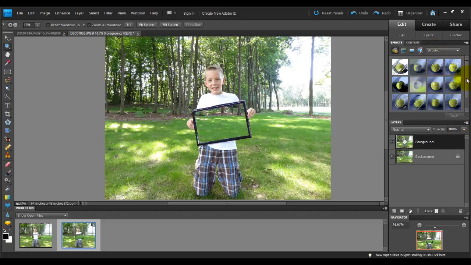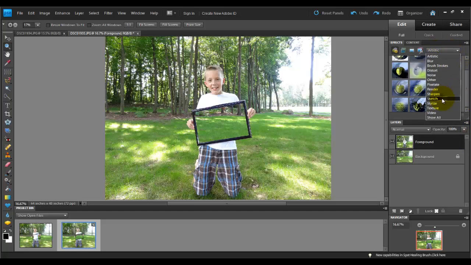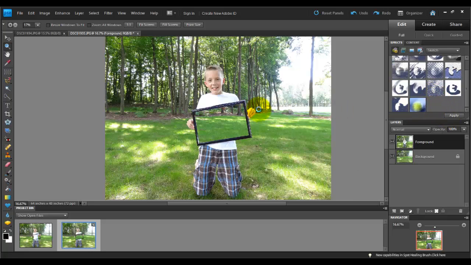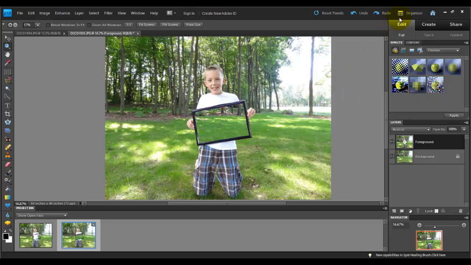But there's all these different effects that you can use and apply to the photo. It takes a long time to just play around with them. It takes too long. Never mind that one. But pixelate, you can go to pixelate, you can pixelize it. Don't really see it there because I would need to adjust the settings. But yeah, there's lots of cool stuff that you can do.